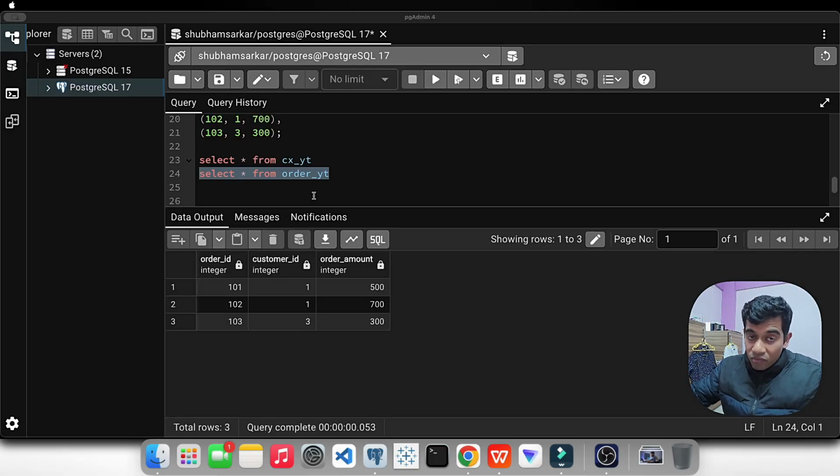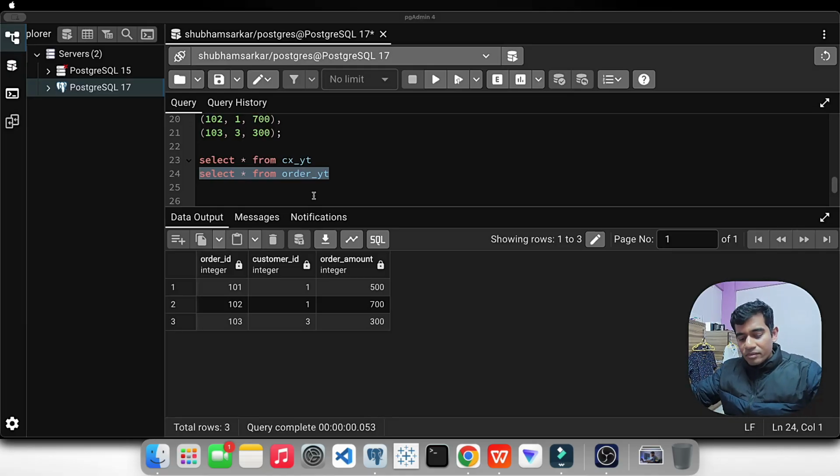So I would say 4 points you should write in your notebook. First point is exist always returns true and false, but in the backend, right? Second thing, exist is mostly used with correlated subqueries. Make sure you understand that. Third thing is exist is faster for larger data compared to in. So processing things are also taken care of, meaning how much time SQL takes to show you the output. Fourth thing is SQL stops checking as soon as one row is found.